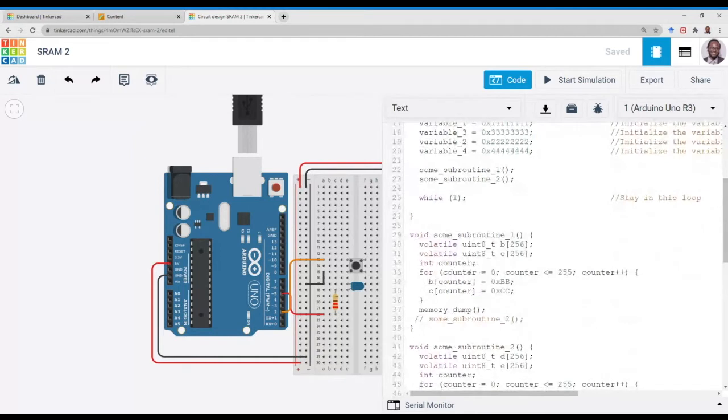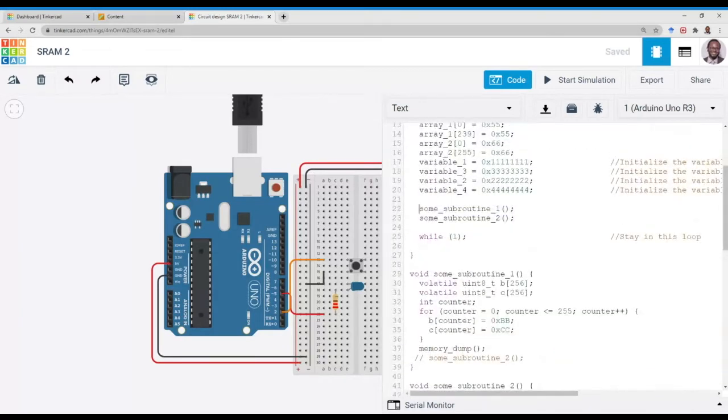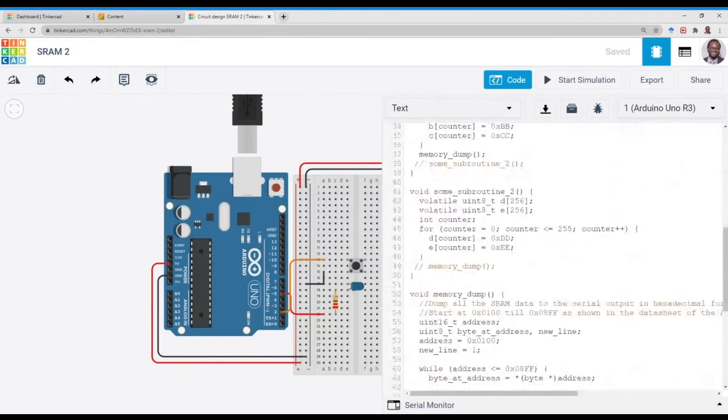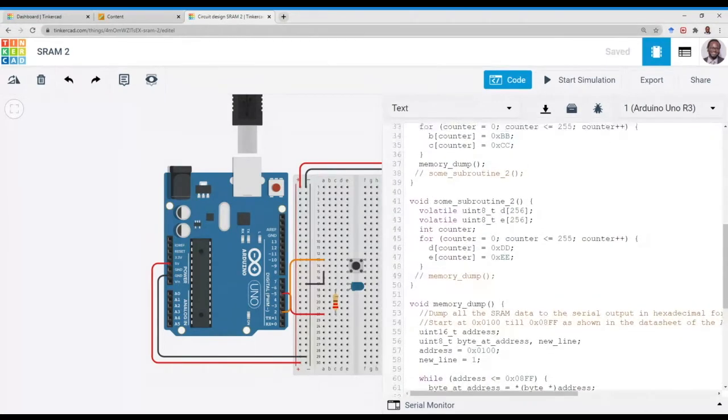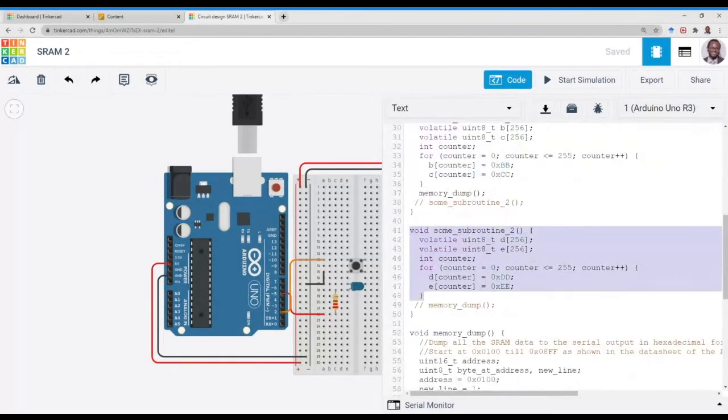And remember, when you call a subroutine, the variables of that subroutine will be put in the stack. So when this subroutine runs, the variables will be put in the stack, and then it will be emptied when the function finishes, ready for the next function to write. So we've got two functions, the first function and then the second function.